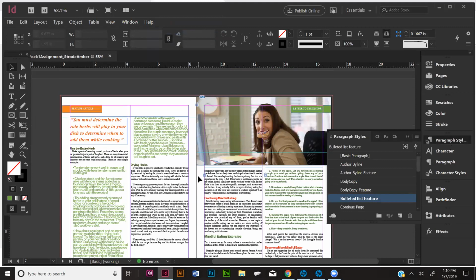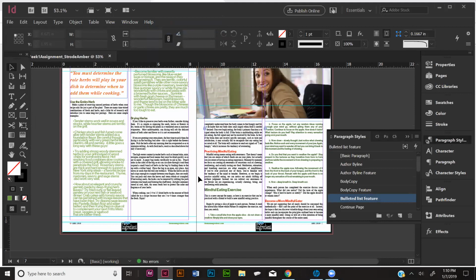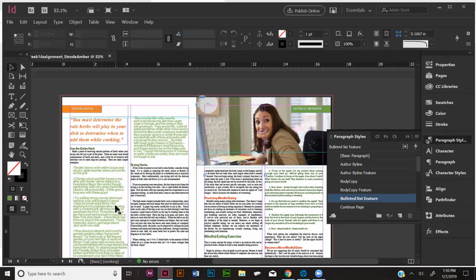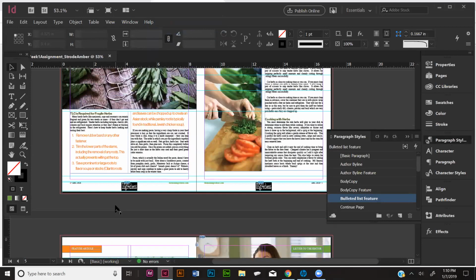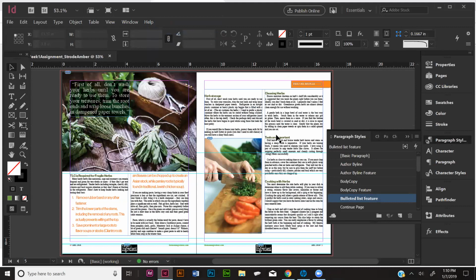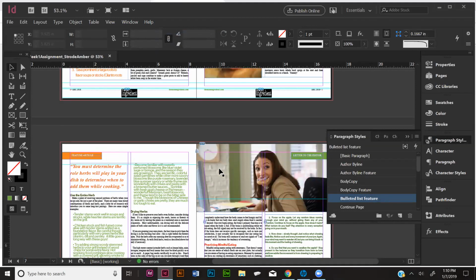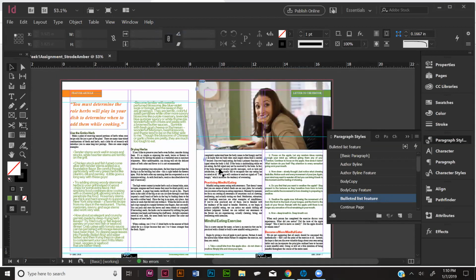Yeah, I don't know. Did you try to fix any of your rags during the time that you were changing this? Did you do any type of hard or soft returns? I might have, but this was before I had gone in and I did it at the very end. Okay, that's probably what's going on. So if there's a big gap because you're making it smaller, it's probably because there's a return in there that's messing it up. Okay.